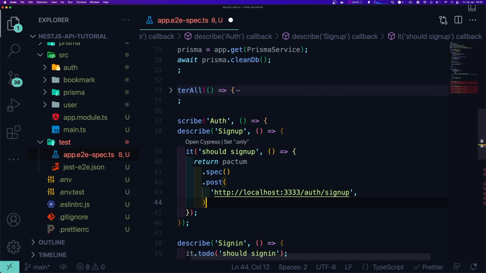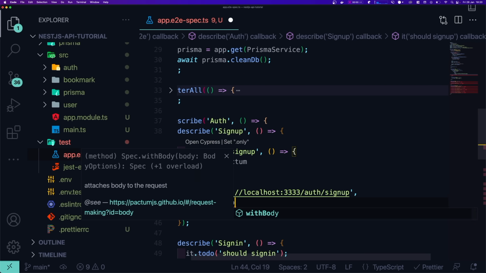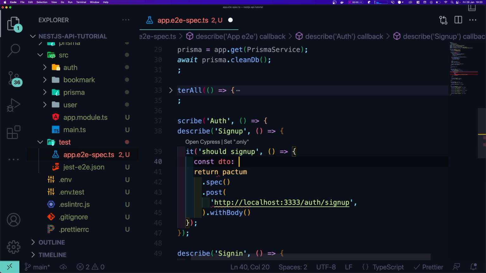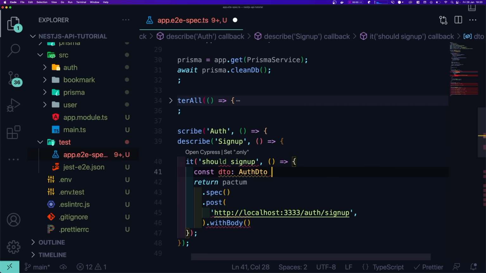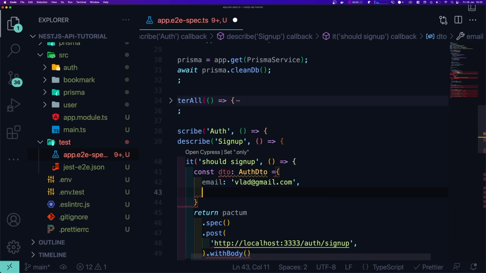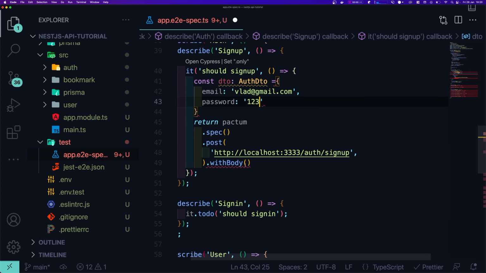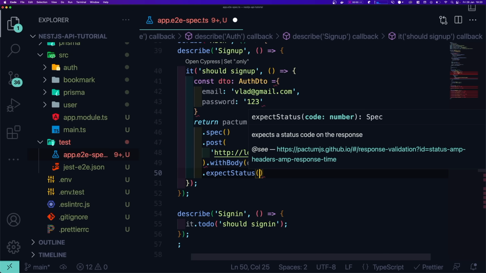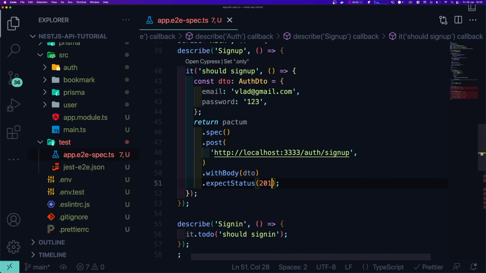And then we need to provide a body as well with withBody, and the body will be the DTO, the auth DTO, and it will take an email which will be vlad@gmail.com and a password which will be 123. And we shall expect a status of 201 because we're creating a resource.